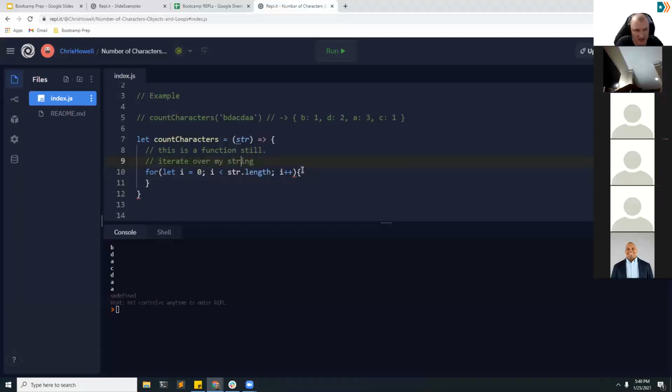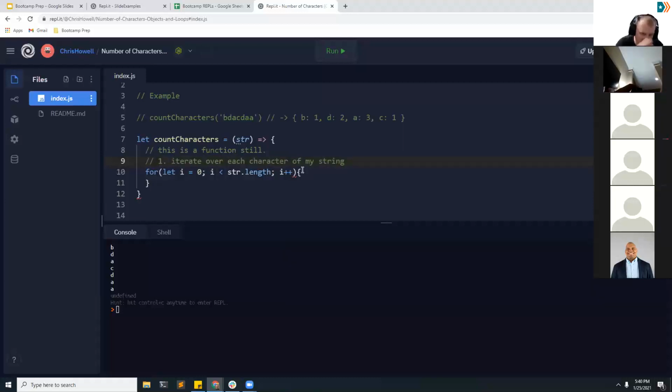And iterate's just fancy words saying I need to loop over my string. I think it would be better if I said iterate over each character of my string. And that's step 1.